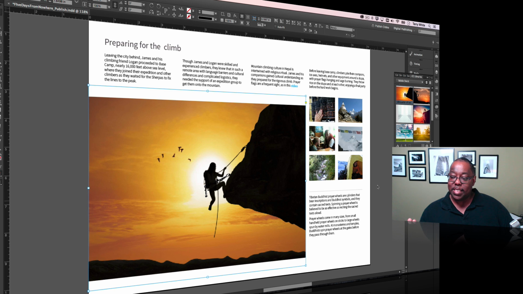So it was just that easy to place previews, go find previews, have as many previews as I want. Then once I've settled on the actual image that I want to license, I can license it right there. I don't even have to go back to the website to do it. So that's how Adobe Stock works inside InDesign CC for 2015. You'll find the same features in Photoshop CC as well as Illustrator CC for 2015 as well.